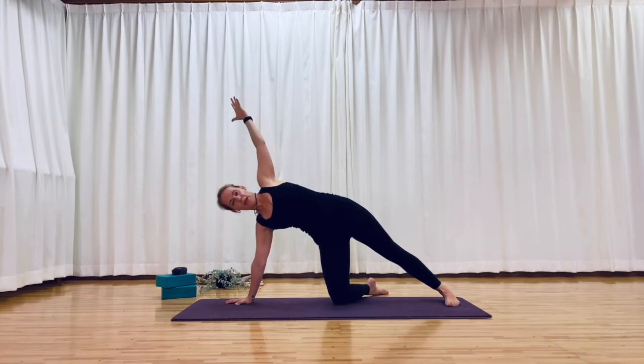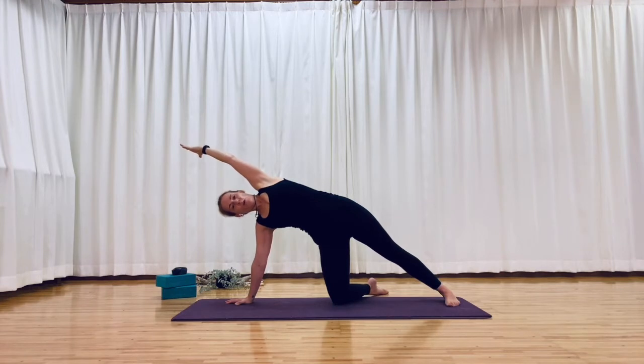Left arm reaches up overhead, and then you reach your left arm all the way up and over towards the front of the mat. You want to create a long opening space in the left side body here. Keep pushing into that right arm, avoiding to collapse into that right shoulder. You could always take any movement into your left wrist here, maybe open and close your hand. And then see if you can actually pick up your nose and gaze up towards the left hand, drawing that left shoulder a little bit more back, so really creating space around your heart and your chest here.